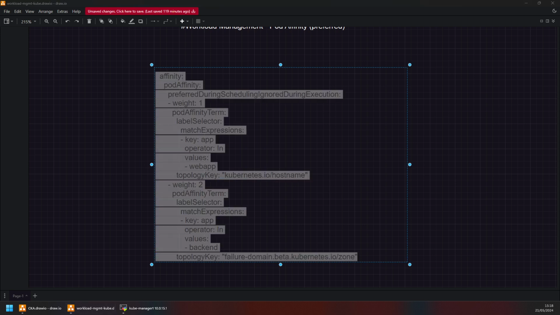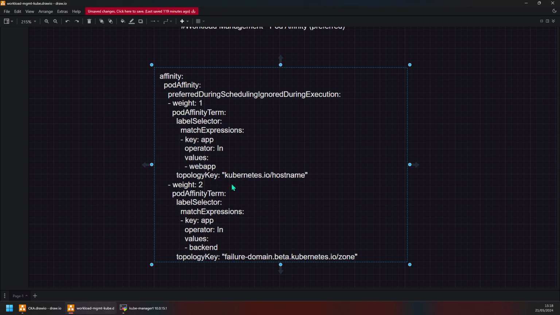To understand topology, we are invoking two different types of topology here. One is kubernetes.io/hostname and the other is failure-domain.beta.kubernetes.io/zone. The Kubernetes hostname is part of your node details.